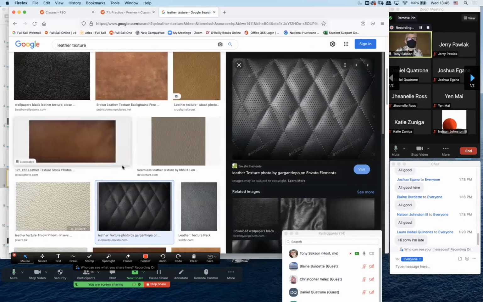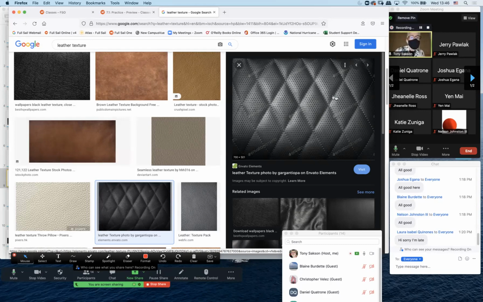All right, so this. What are we looking at here? Pattern. I would agree. I would also probably say some of this needs to be modeled. All these big diamond shapes really need to be modeled into the model for it to look accurate, because we're not going to be able to get those kind of valleys with a bump map or even a normal map and have them look real. They really need to be built from the model.